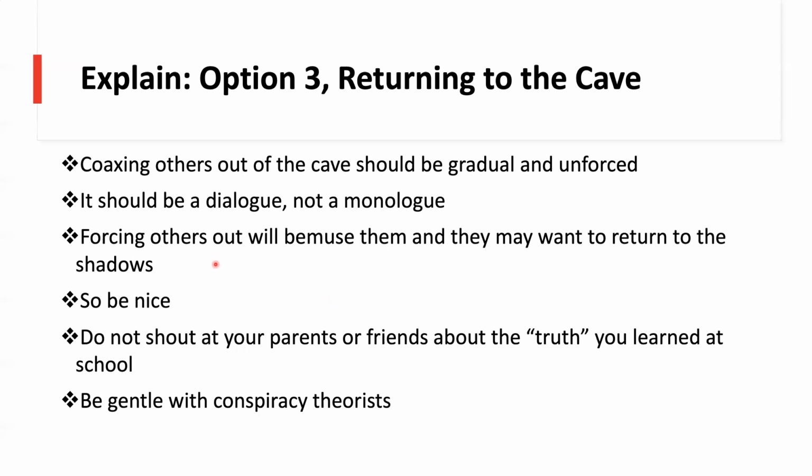Forcing others out will bemuse them, and they may want to return to the shadows. So you may want to be nice about it. Don't shout at your parents or friends about the truth that you learned at school. And be gentle with conspiracy theorists. I mean, those could be lessons. Those could be some ideas about applying the allegory to the process of higher learning. You could make some connections there.